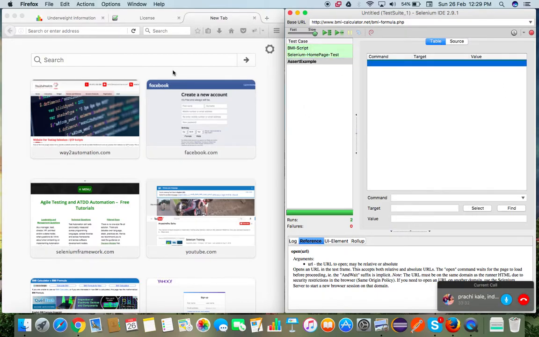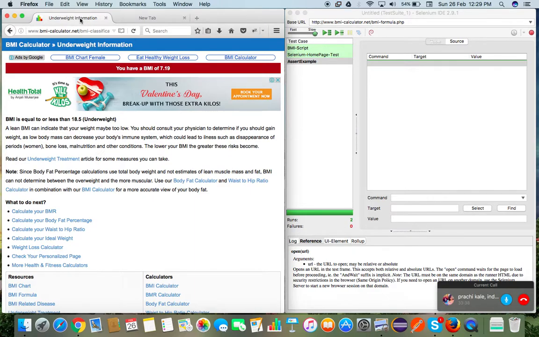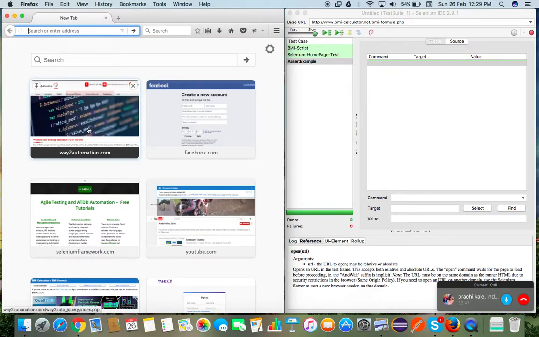The first command is we need to go to a page and then we need to check maybe the tab link, the title of the page. It should be a specific one.